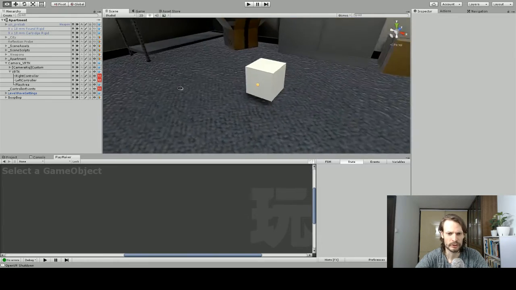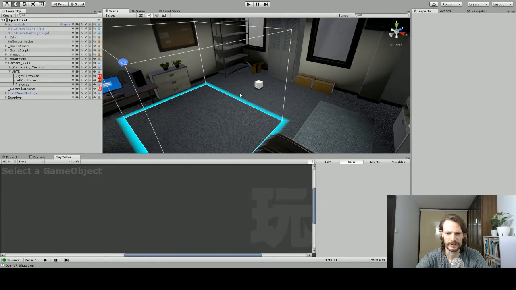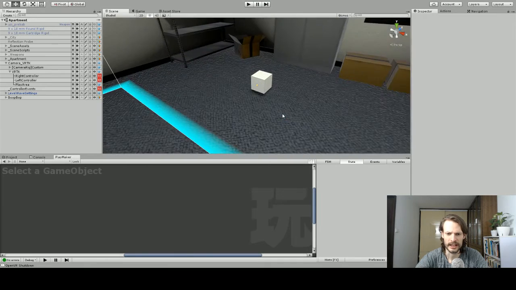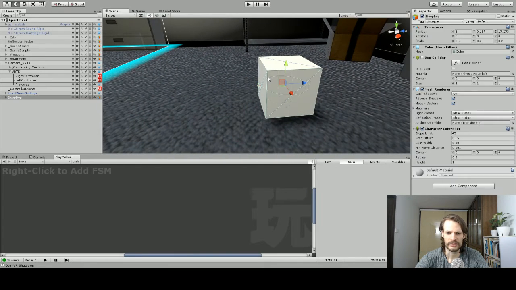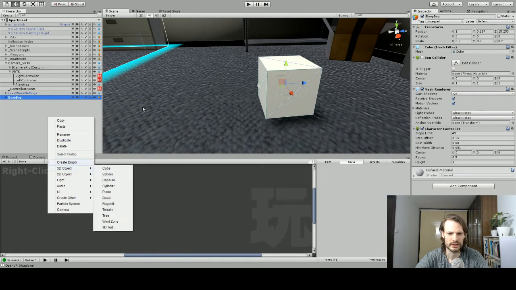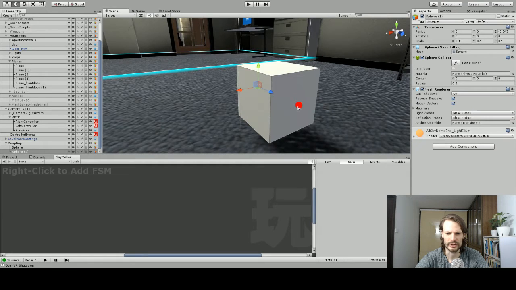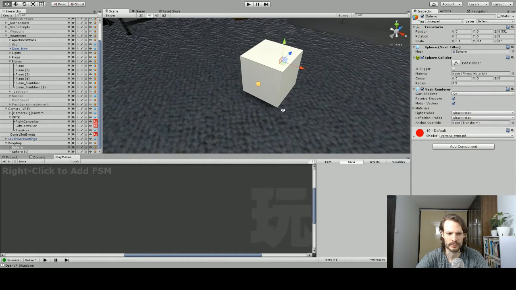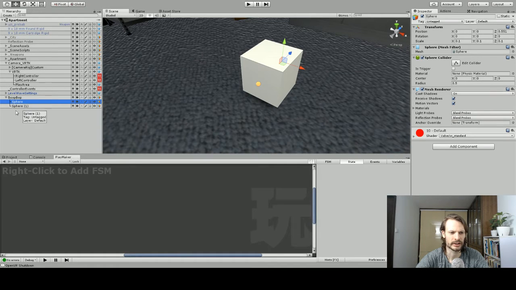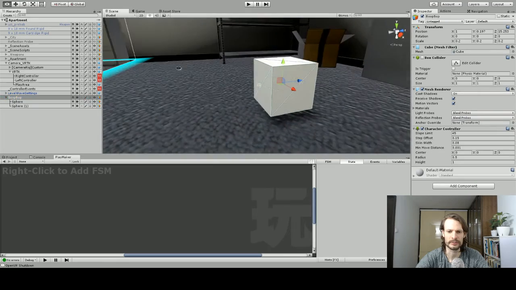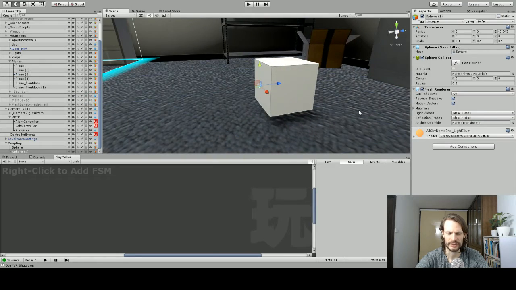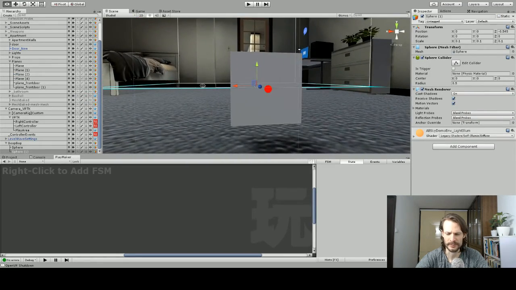So I've created a cube. This is just my test scene. There's nothing particular about it, and it's just a plain cube. We just went and said create 3D object cube, and I added a sphere on either side just so we can keep track of the direction. So if we take a look here on my hierarchy, we can see there's a sphere childed to this 3D cube, and I added a color to it just to make it easier to see and pay attention to.